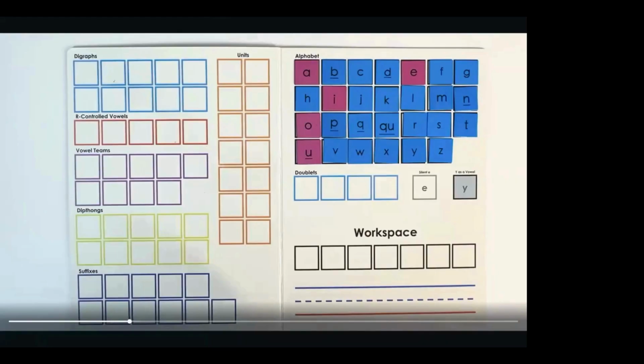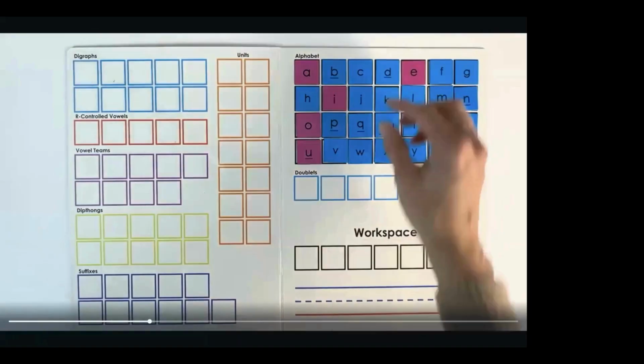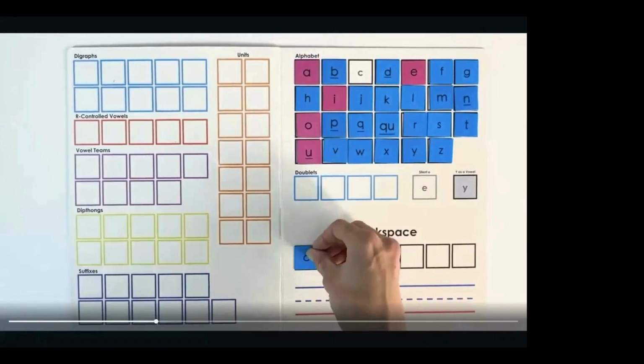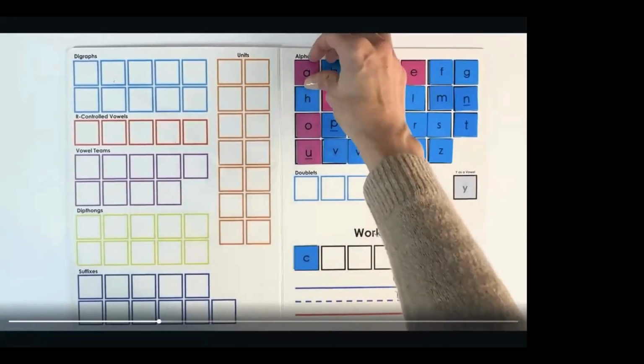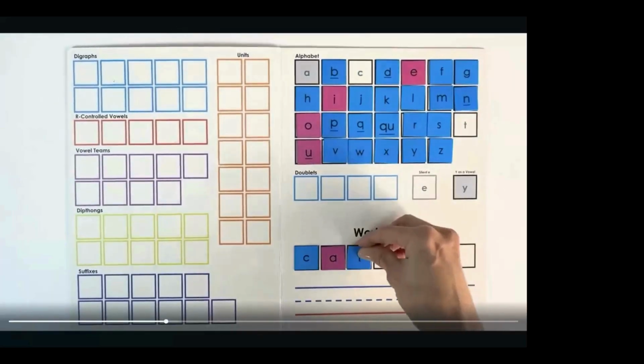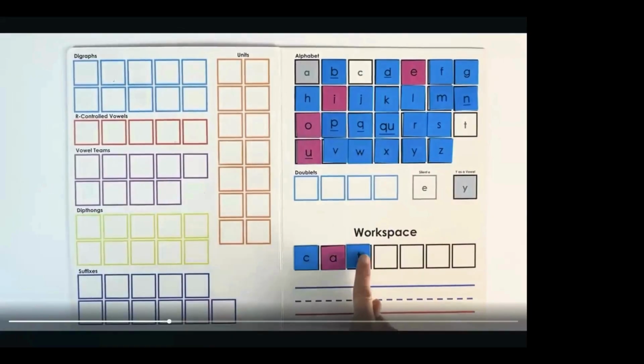So in the word cat, we've got k, a, t. We've got 3 sounds, k, a, t. So let's think about how we're going to build that word. We're going to start with the k sound. So that is with the letter C, k, and then we have a, and then we have t. So we have k, a, t, cat.